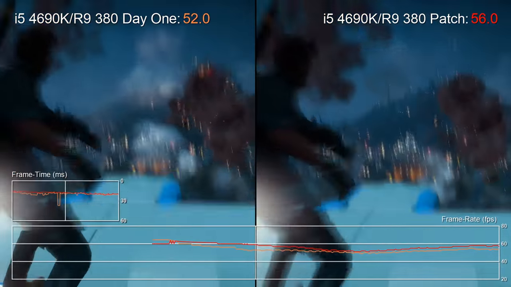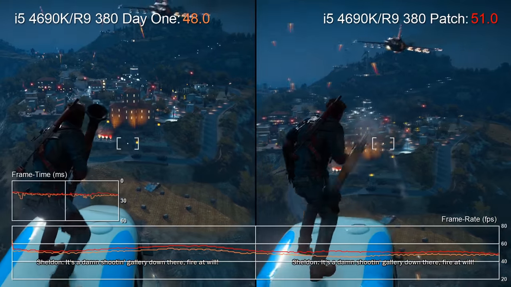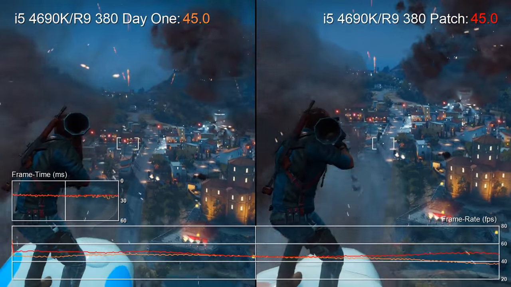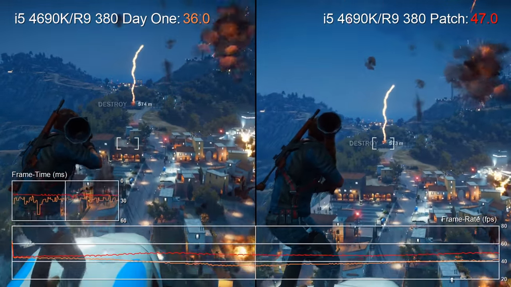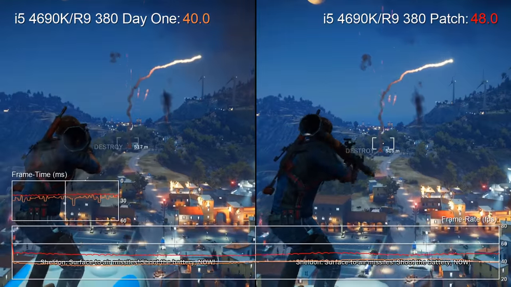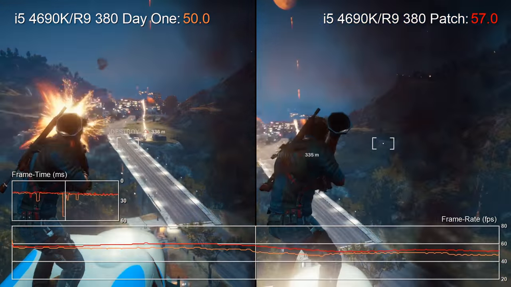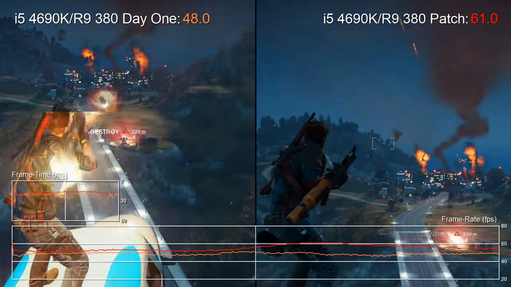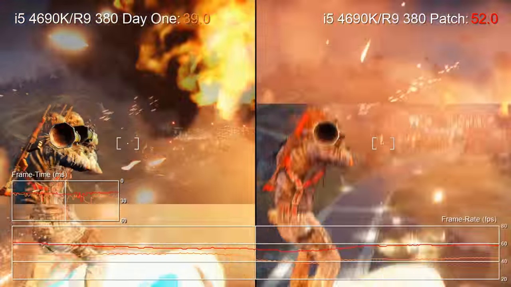Now, it may seem like we're having a bit of a downer on AMD here, but let's put this into context. It's not a hardware issue, it's about drivers, and you can see that right here. We were looking at day one performance there, but a month down the road, AMD released a Radeon Crimson 16.1 hotfix driver. Now, check out the performance profile here. Most of the stutter is gone. What was a fast card is now even faster with mostly glitch-free gameplay. It's just we really needed that fix to launch alongside the game.